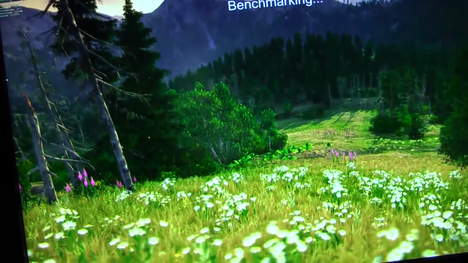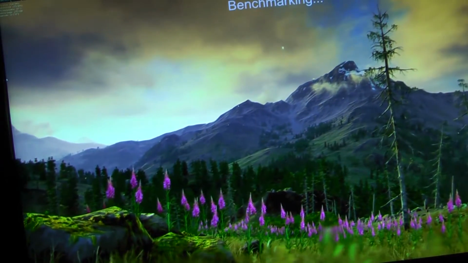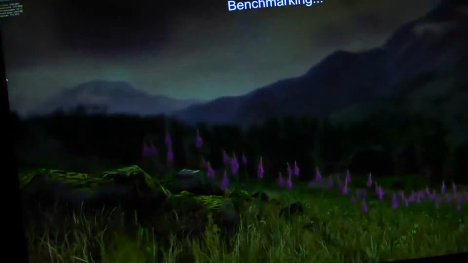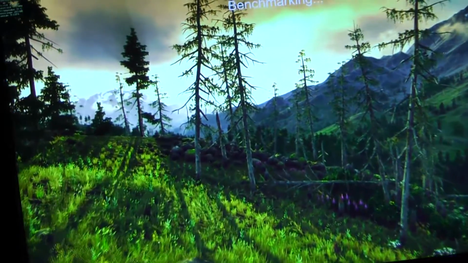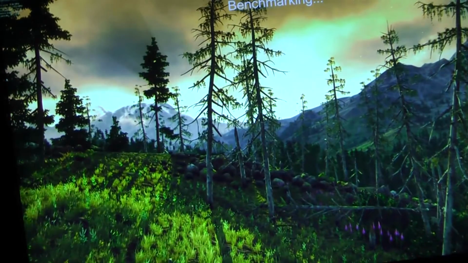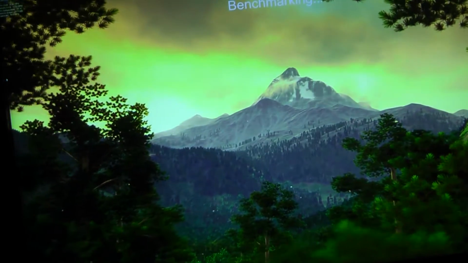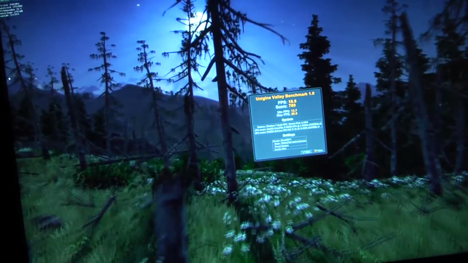If the screen flickers at all, that is because it's a G-Sync monitor. And when it gets into the low FPSs and it's doing a low refresh rate, there is a noticeable blink. And I wish they could fix that. Maybe they do in newer models. This is one of the first G-Sync 4K monitors that ever came out. This is the Acer HB280K, I don't know. 780, exactly the same score.